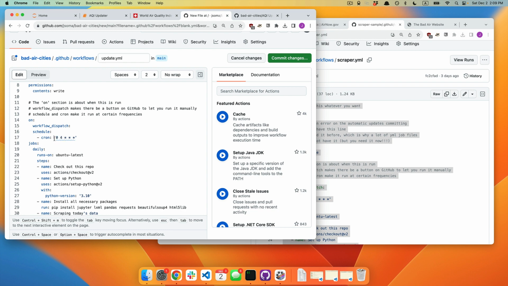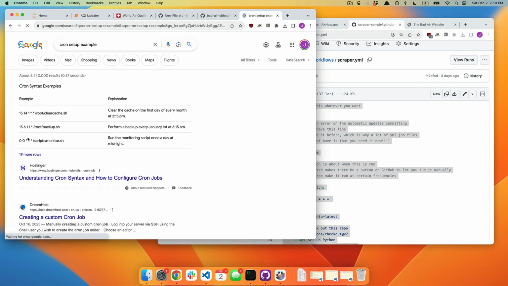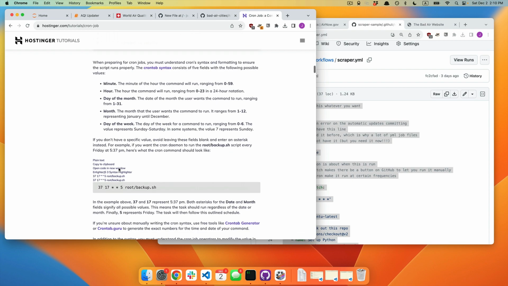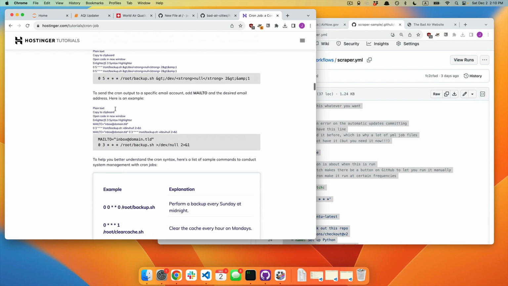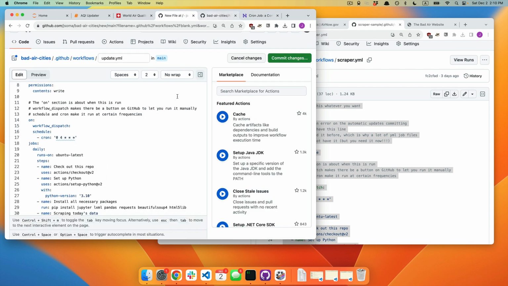Now, these cron codes are difficult to understand. Usually I would say, Google something like cron setup example, click this and read through it, and it would be fine, I guess. But here we go.